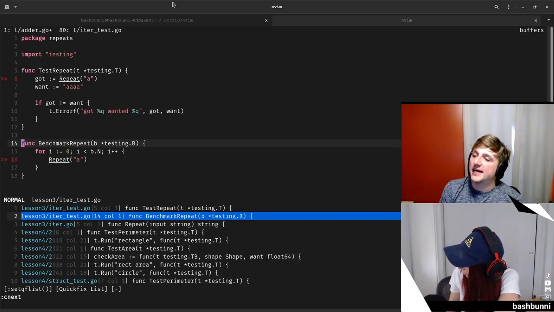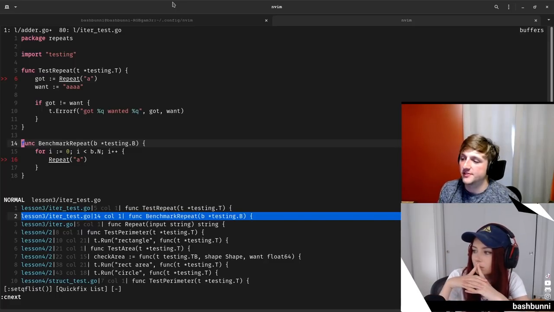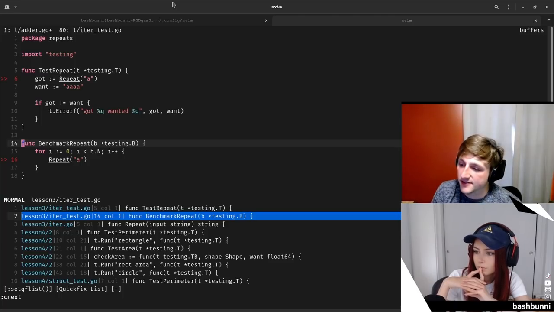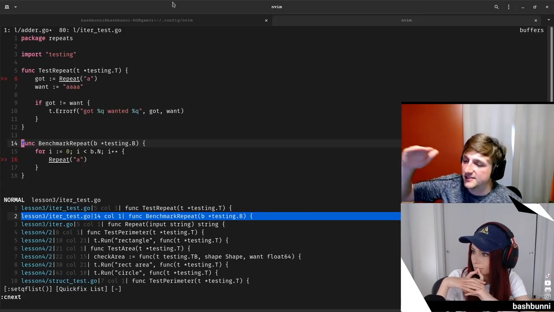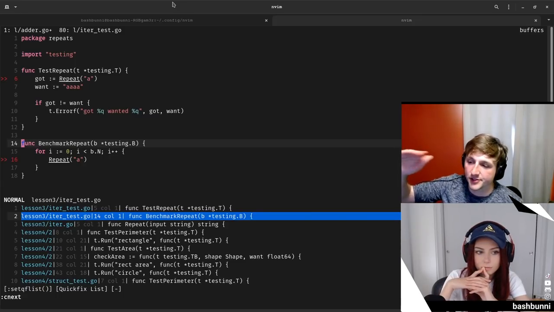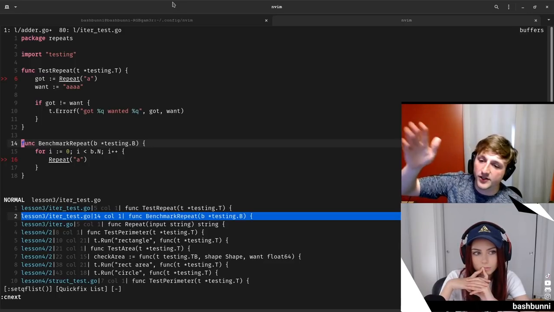Right, so if you had some string, which could be a regex, something more complicated than func, you could search through all of these and then go next, next, next as you examine them, and you're keeping your place in your progression, because the quick fix list keeps where you are no matter where you move in the file.